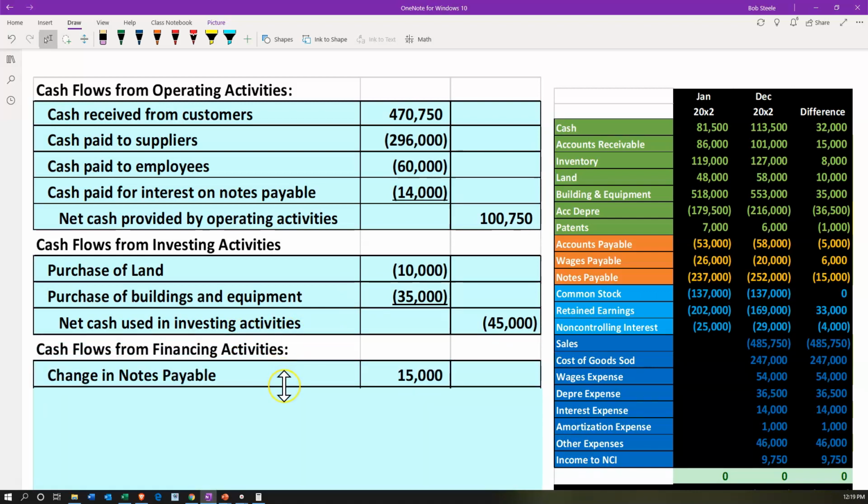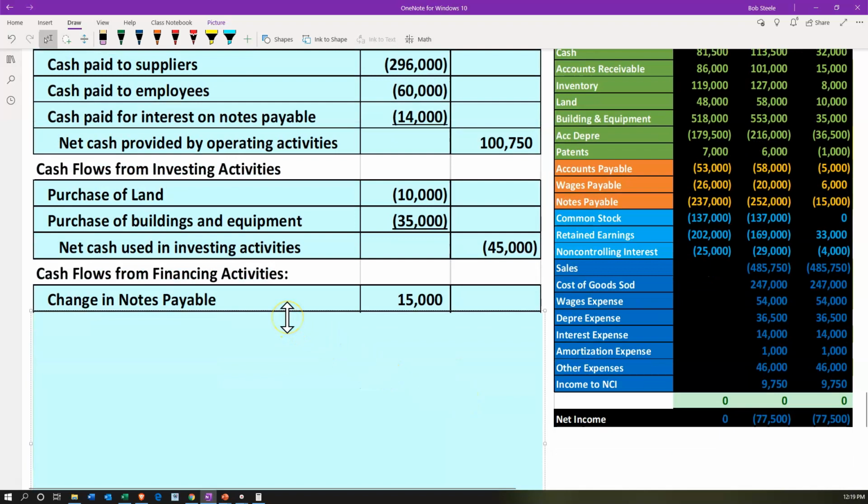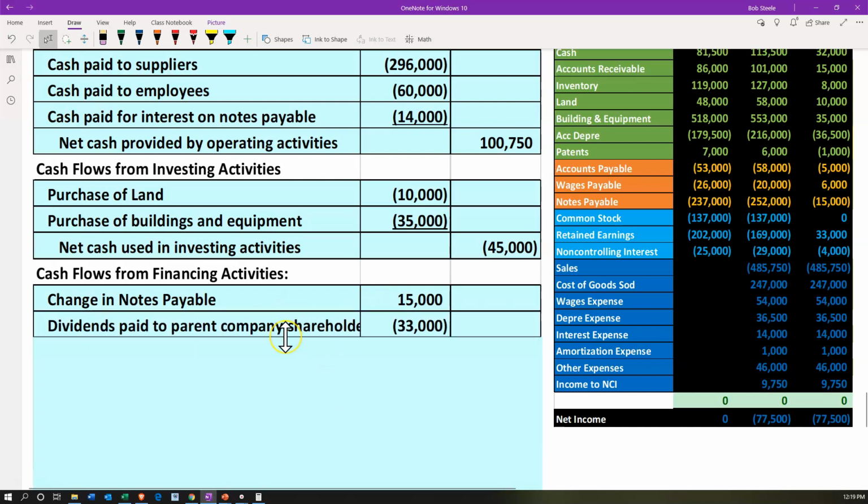Cash flows from financing activities is, of course, next. We have the notes payable, which went up by $15,000. Therefore, we're assuming that more money came in due to taking out a loan of $15,000. Could be something different. Maybe there are multiple loans. Maybe something happened in combination with taking out a loan for another item up top. But again, I would look at that measured change first, mark it off, then go into the GL, check out any more detail, and then do the more complex transaction, kind of like a journal entry in a systematic way, so that you can focus on one thing at a time.